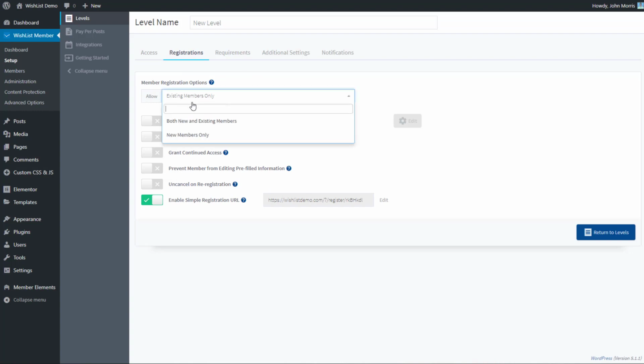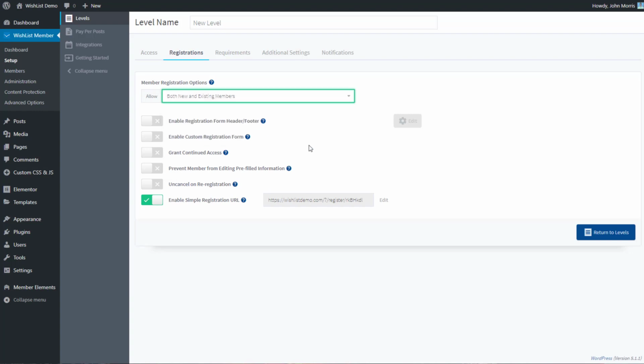So that's what this one does. This one is sort of the opposite. It's only new members, right? So instead of being presented with a login form when they go to the registration page, they will only be presented with a registration form. There will be no login form. So this would be basically what you would do on the basic side, right? You would assume that's only going to be new members, so you can do new members only.